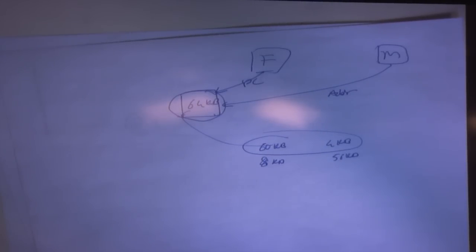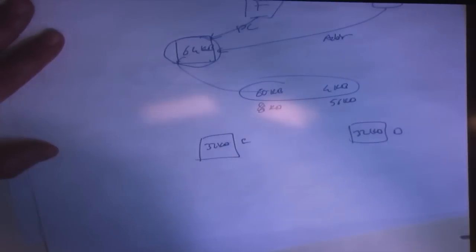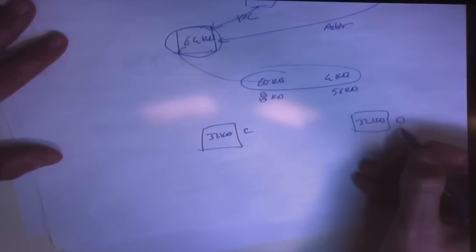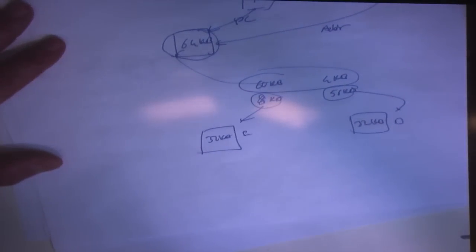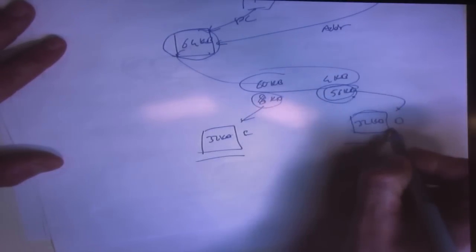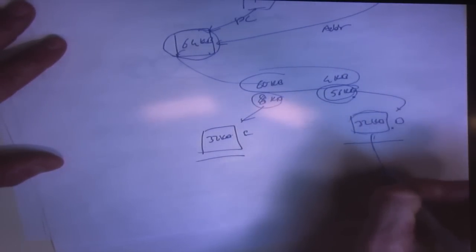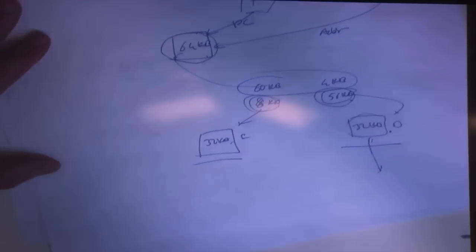The downside is instructions and data can trash each other, right? Let's go back to the other option. The other option is divide the same space. You have a 32 kilobyte instruction cache and a 32 kilobyte data cache. The downside of this is, what if your data cache working set was 56 kilobytes and your instruction cache working set was 8 kilobytes? Now you partition the caches. You cannot store more than 32 kilobytes in the data cache, so you get a lot of cache misses here. But you have a lot of space here you're not using, right? That's the downside of static partitioning at any given time.